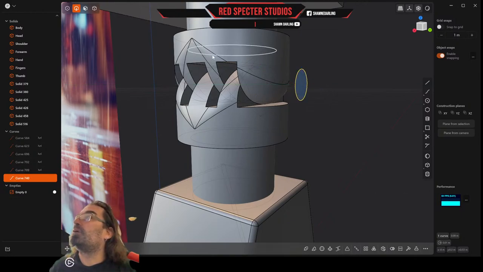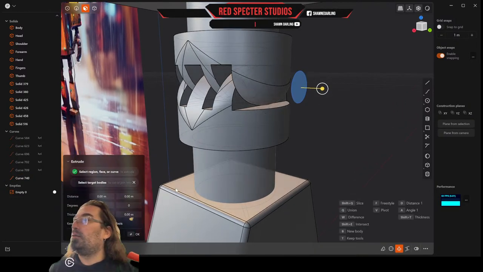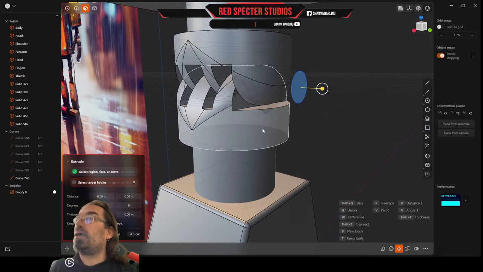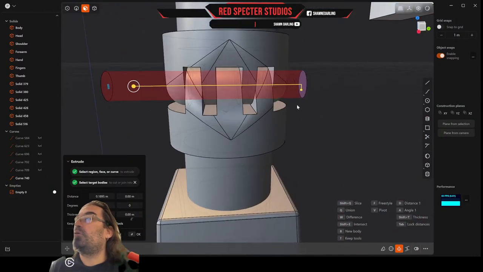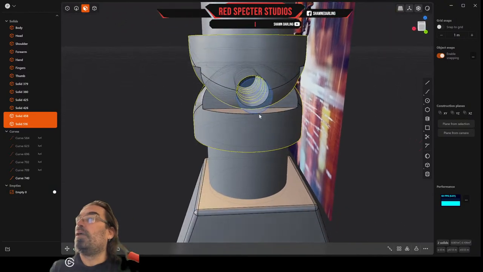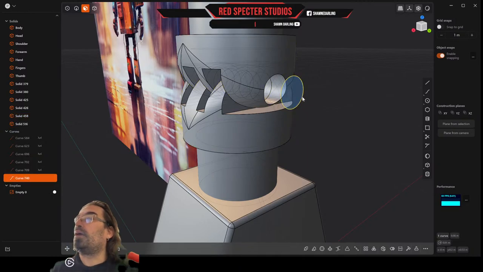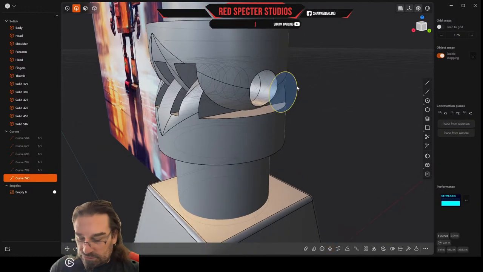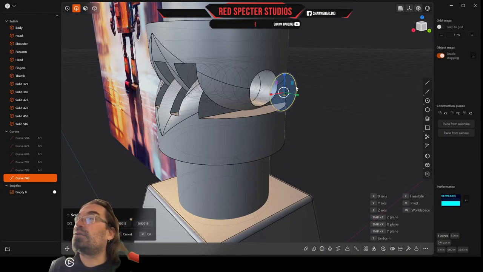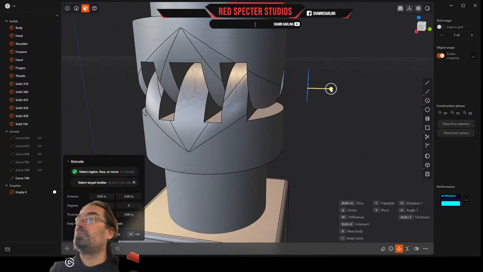Perfect. And we'll take that face now. This is going to be negative, so we need to go W, and we need to say use this and this, hopefully that will work, and slice through both of them, which I believe it just did perfectly, and we say agree, and we're good to go. We're going to take the same curve we have here and make that slightly smaller because this is going to become the curve for our pin. So I'm just going to go SS to scale down slightly like that. And good to go.